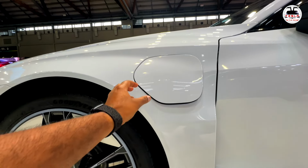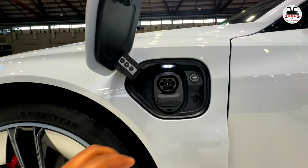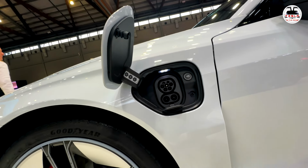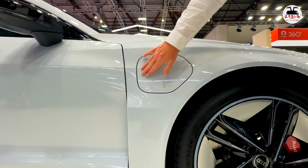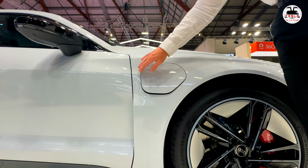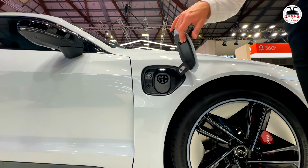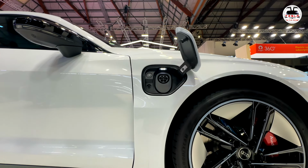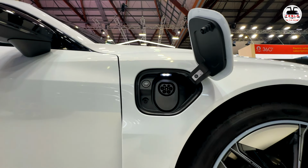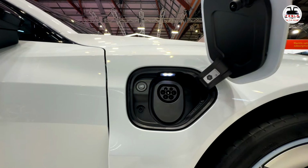Okay, there are two sets of chargers, one on the left side, which is the CCS2 port. And I must add, the car does come with 6 years of ChargeFox subscription. And on the right-hand side is the AC charger or the Type 2 charging port. The car does come standard, I believe, with 7.2 kilowatt AC charging for single phase, but they do sell other chargers all the way up to 22 kilowatt chargers for AC charging at home, including domestic plug as well as industrial plug chargers. So that is something that Audi is offering.